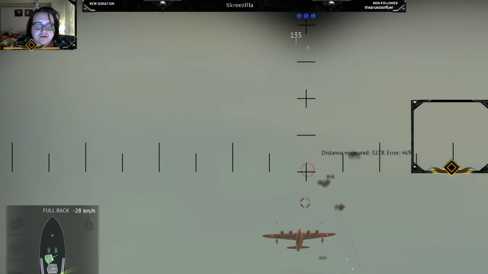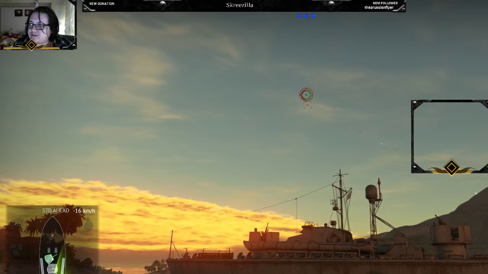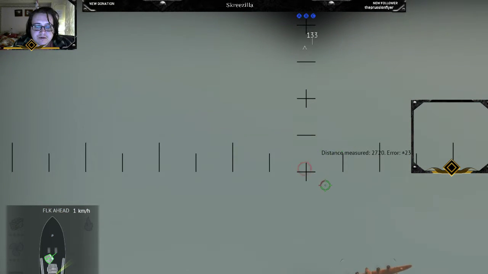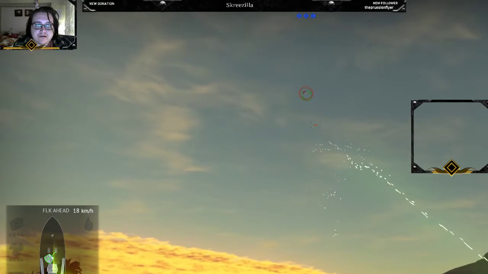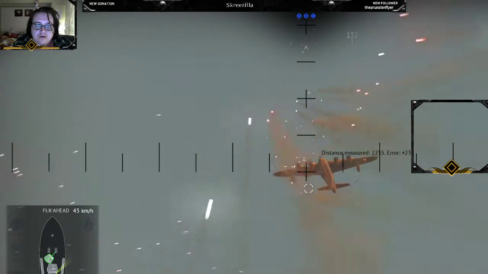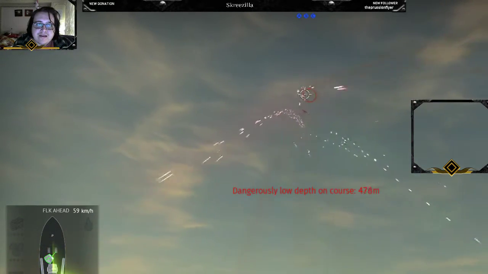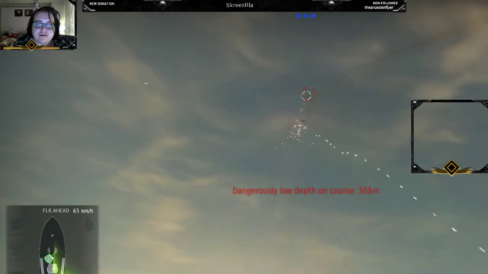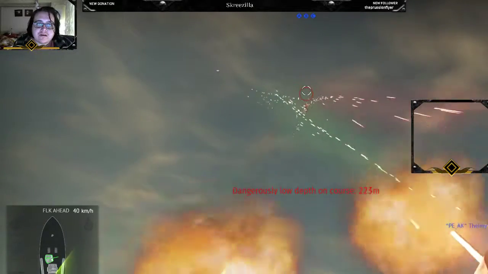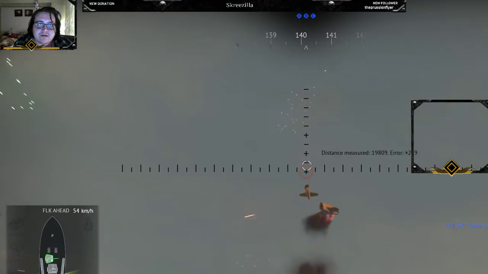Shells are missing, so that's fun. So hopefully we'll get some hits on target in a second. We're reloading though, and this guy's probably going to be dropping bombs on us any second. Look at the amount of AA that this guy's getting at the moment. He's dead. But bombs are incoming.